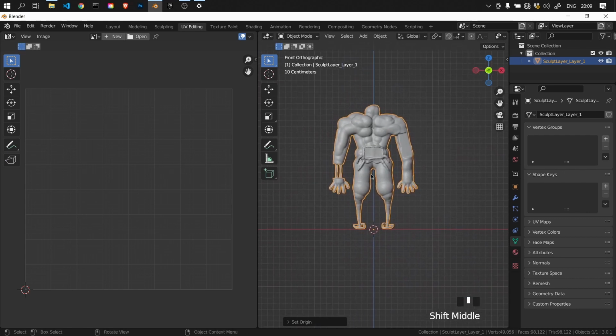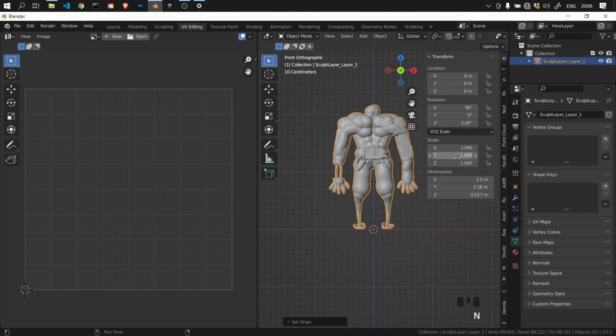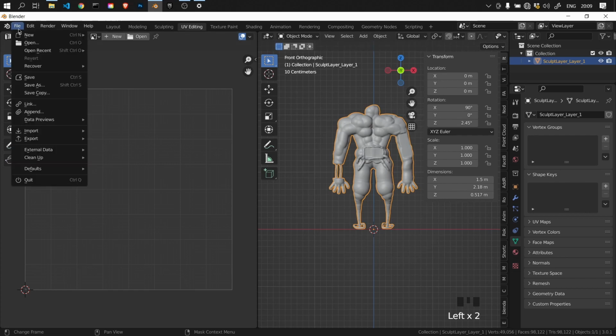If I have done this, we have applied the scale, we have a UV map, and we have positioned the character in the center. So what I will do now is export it as an FBX, and then we go into Mixamo.